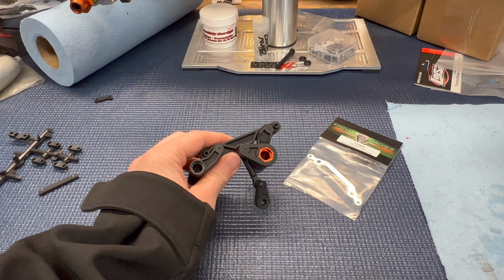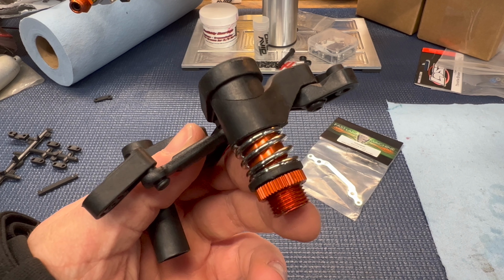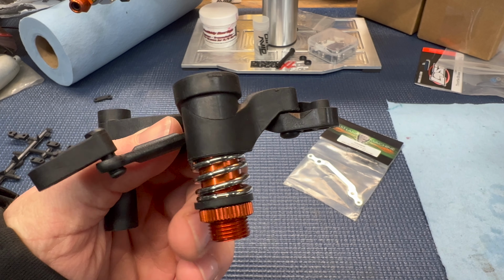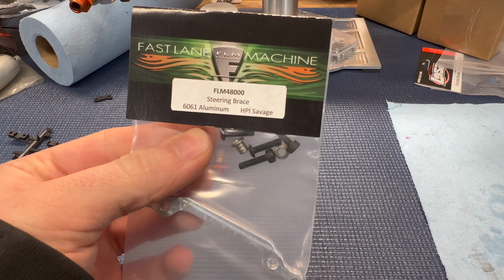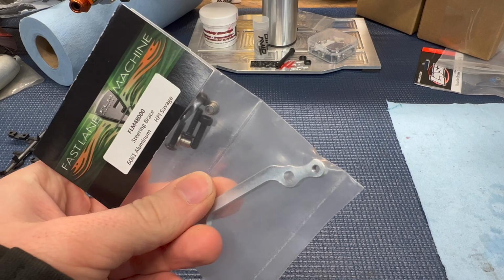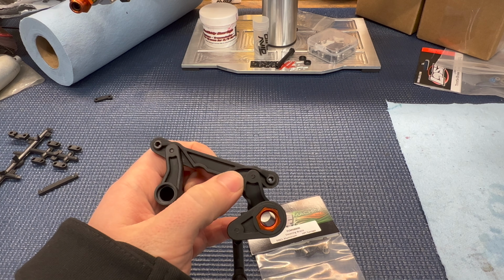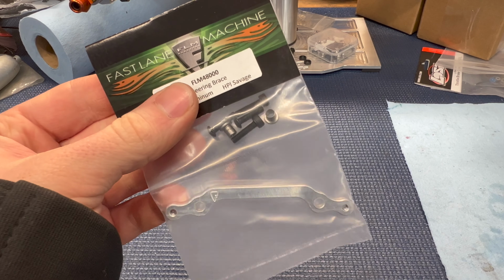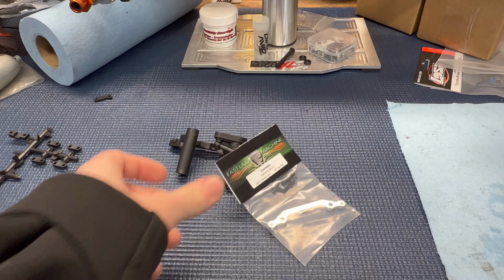So the next thing we got here is the steering assembly. It already comes stock with a heavy-duty servo saver spring, which is pretty cool. And I've got this FLM, they call it a steering brace. It's to take the place of, I guess this is actually called a steering Ackerman, and I don't think this is needed, but I got it here, so we'll try it. Why not?